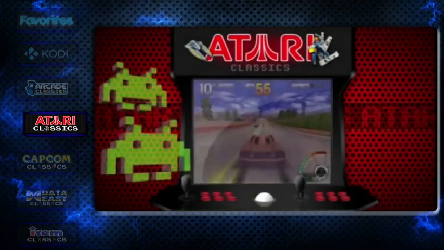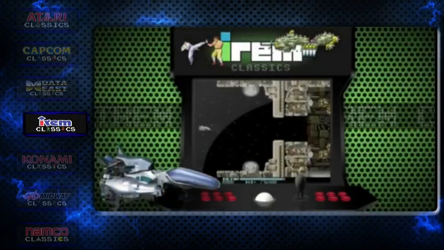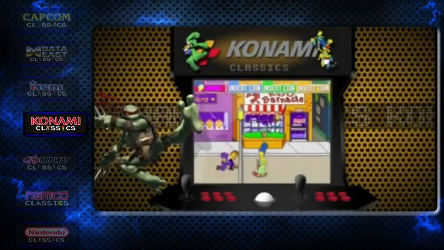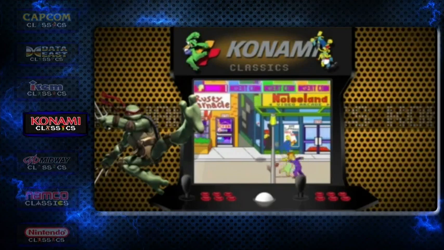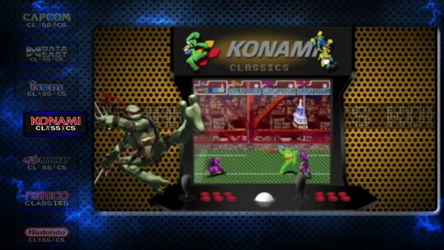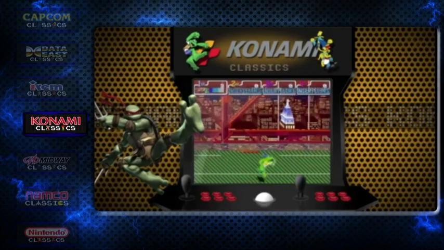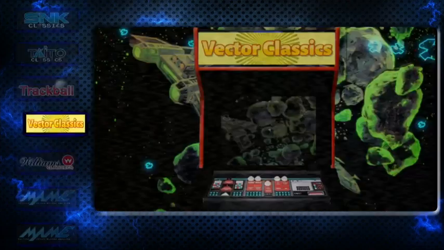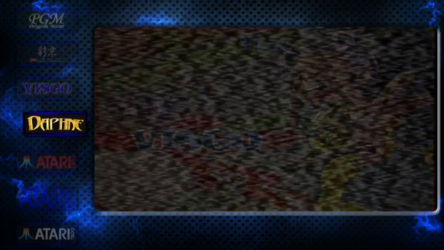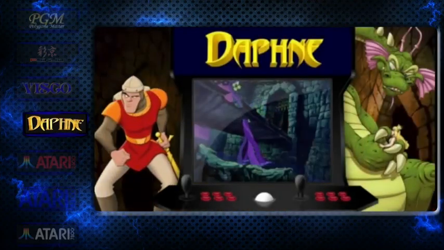As you scroll through, we'll get down to the arcade classics. It has the same preview videos as all the previous versions of Motion Blue did. But now with the new Hursty Blue theme, it's a vertical wheel, so some folks really preferred that over a horizontal wheel. It just made better sense to them, and they didn't feel like changing the Attract Mode controls around to be horizontal friendly. So the new Motion Blue default is a vertical wheel. As you scroll through, it's got a few new collections that you may or may not have seen before. Let's jump down to go through all of the arcade systems as normal.